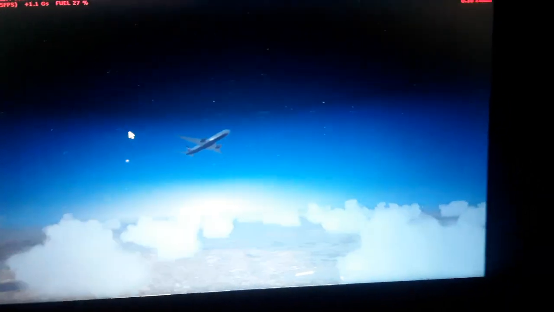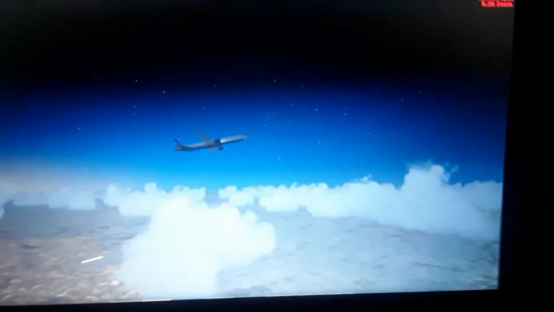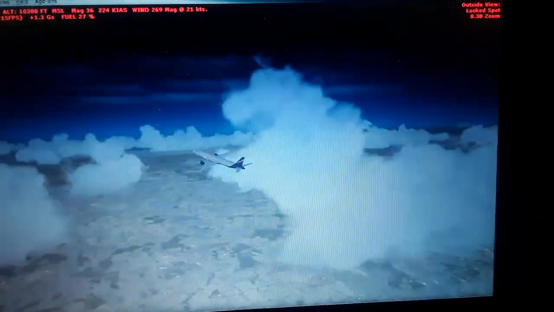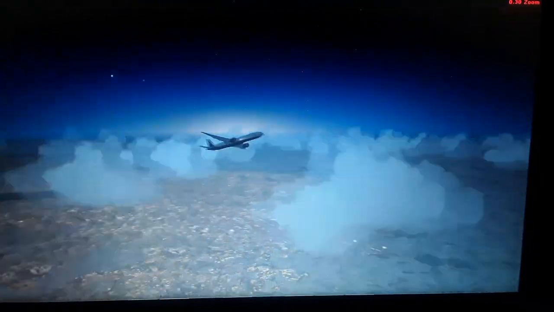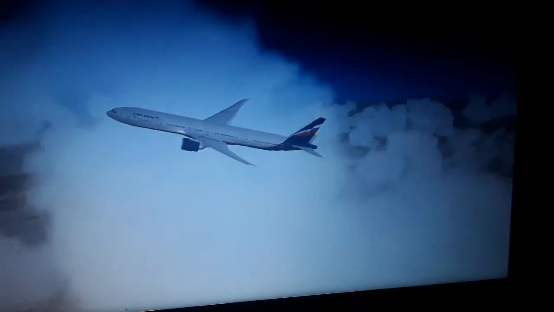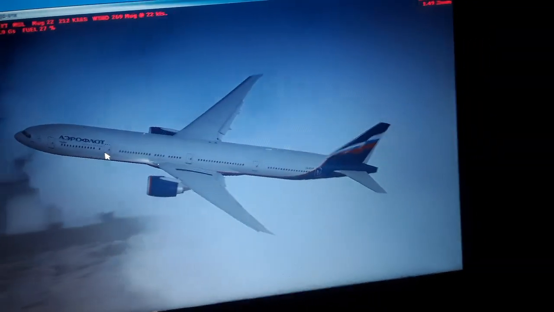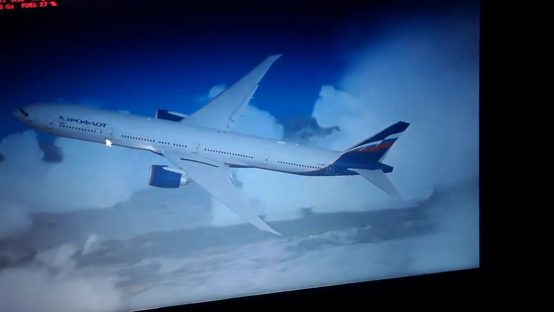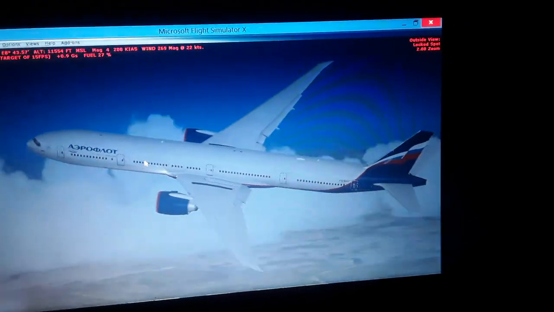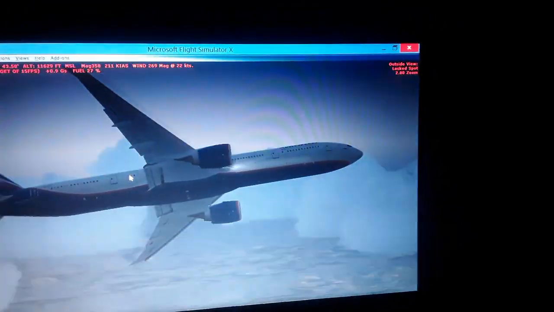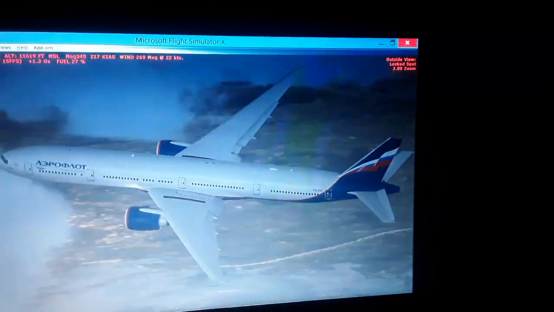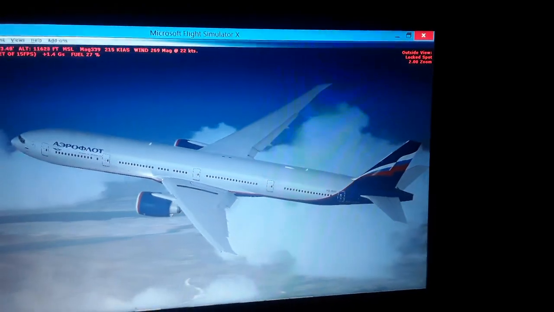So we have this beautiful sky here, and we have Switzerland below us. I will keep climbing. You can see the lakes. So I'll show you here the view of the Boeing 777. We keep climbing. I'm all close up. Now we fly at about 600 kilometers an hour, or 250 meters per second.